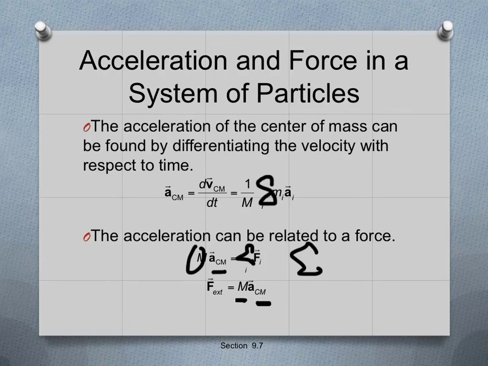None of these ideas are new concepts. We know that if we differentiate velocity, we're going to get acceleration. We know that if we differentiate position, we're going to get velocity. We also know that according to Newton's second law, net force is equal to mass times acceleration. So none of these concepts are new to us. The only thing that's new is that we're talking about a particular center of mass now for a system.